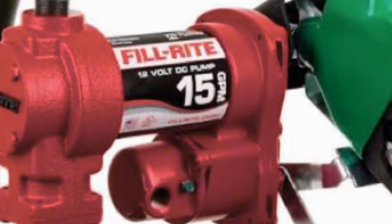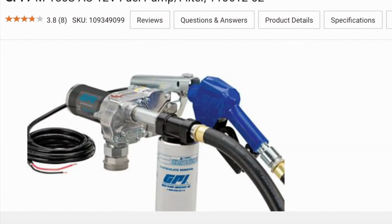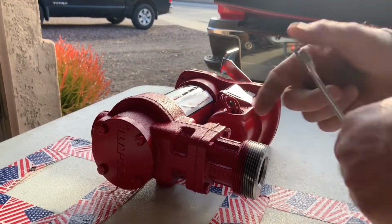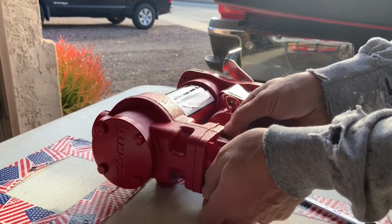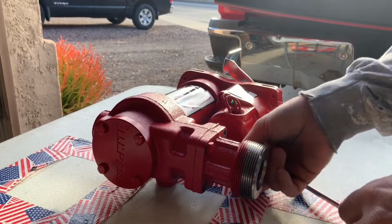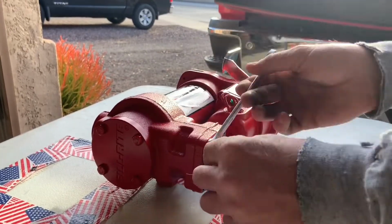As far as the fuel pump I got, guys, it's a Fill-Rite, 15 gallons per minute, 12 volt. Now, there are two main brands to this, Fill-Rite and GPI. And with my experience over the last 20 years, I just feel the Fill-Rite is a little bit more reliable and I like the design better. So right here, I'm just removing the 4 bolts that hold the neck to the pump, so I can put the pickup tube on the neck.